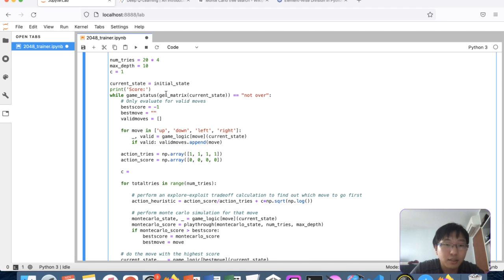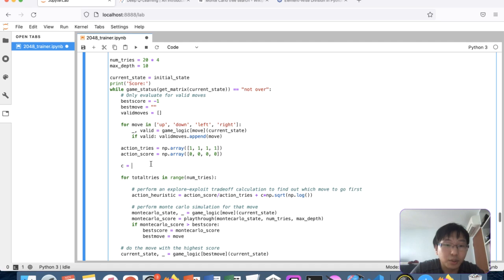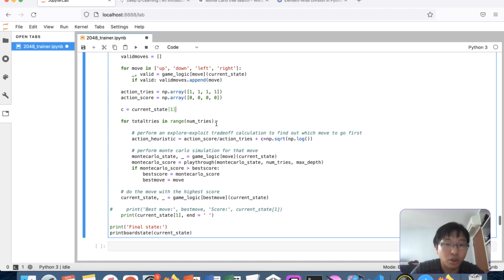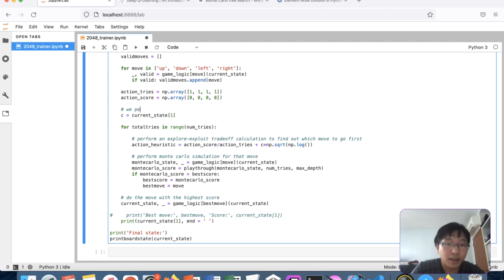Let me just try it. Because the C here will need to be dynamic and change according to how big the left term is. You don't want the right term to be super underwhelming and the left term to overwhelm it. So let's just put C is current state 1. And current state 1 is actually the same as the score of that state. So we peg the exploration constant to the initial action score. Sorry, to the initial board state score. Yep. So that should be good.